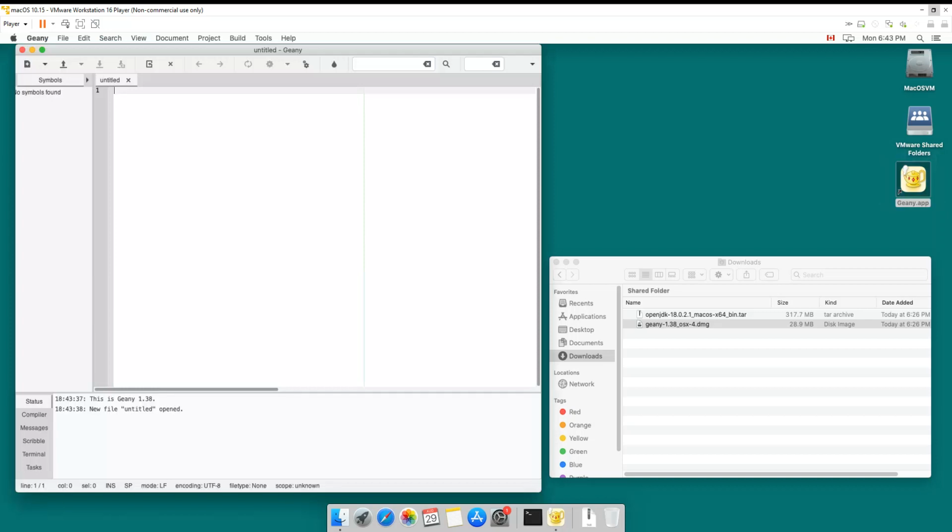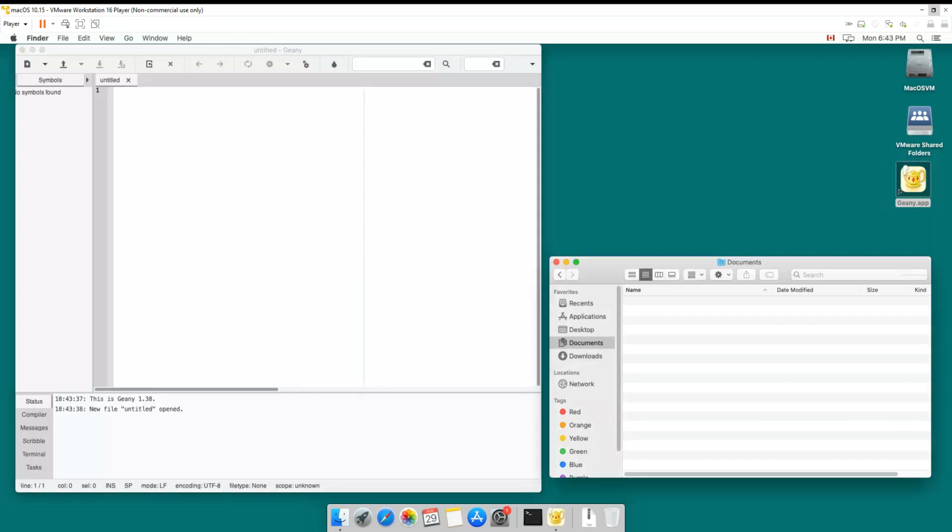So first thing really what I want to do is move over to Documents, and inside Documents, I want to create a brand new folder where I'm going to store all my Java programming. So I'm going to right click here, create a brand new folder, and we'll call this one Java Programming. So here's where I'm going to store all my Java programs. So whenever I do a save or an open in Geany, I'm going to be looking at my documents and my Java programming folder. It's going to keep things organized, especially if I've got a lot of files, keeping all my Java programs in here.